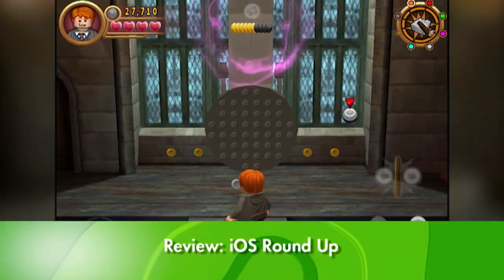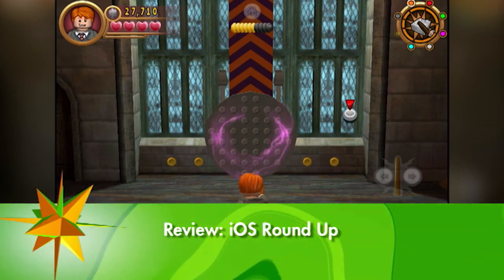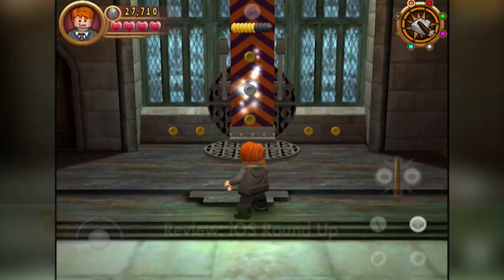We'll also be looking at the iOS adaptations of games like Lego Harry Potter Years 5 to 7 and Total War Battles Shogun. Are they best in show or will we send them to the doghouse? Oh, and don't forget, we'll be announcing the results of my I'm No Noob challenge. There's no better blue ribbon than an official Darrin Badge.